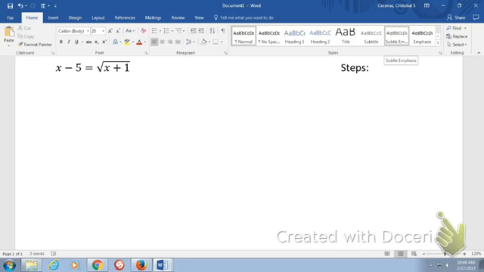So the first step, okay? So step number 1. Whoa, that was ugly. That looks like a 2. Oh, I just suck at writing. Step number 1 is basically we need to make sure that this little house, okay, that's called a radical, is isolated. It's by itself. So first step is isolate the radical.